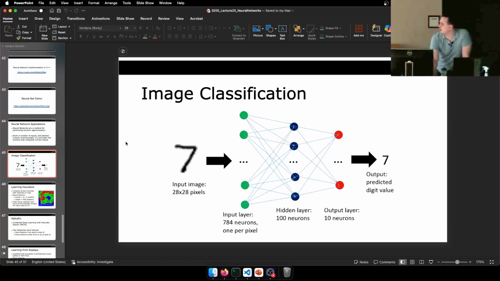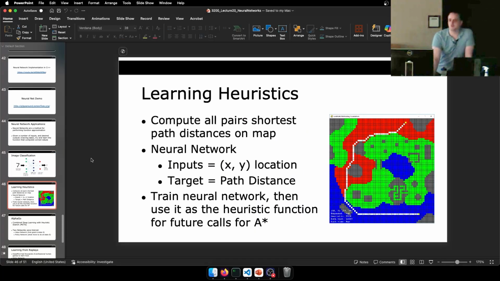Like, it's crazy, the type of functions that they have. We just saw an example of image classification. They're really good at that. Something else we could do is maybe learn a heuristic function, right? So if we're looking at A star, for example, maybe we've done a bunch of examples of A star, and now we pass into the inputs the 2 points on the map, and the output would be a guess at how much distance is left remaining to the goal. And so if we learned a heuristic value, maybe we could use that in search to do search faster.